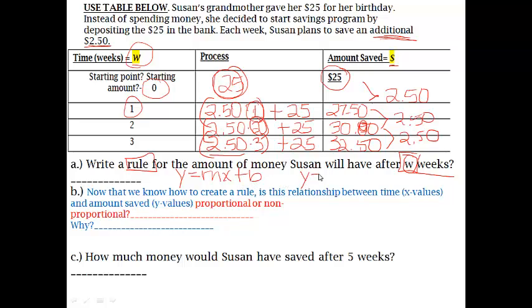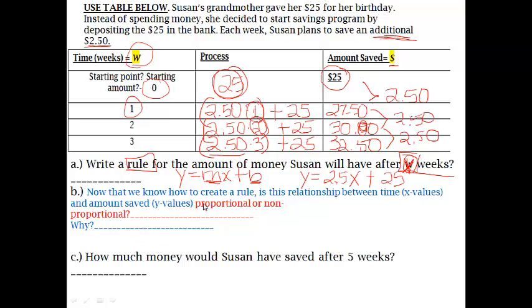So what do you think our m is going to be in this problem? Because these are the two things we're changing. Good, it would be $2.50 or 2.5, I'm going to take off that 0, times x, which x is going to be whatever week. So instead of w, I should probably change this to x since I'm using this as the weeks. So $2.50 times the amount of weeks plus what I had in there at the very beginning, or the starting point, which is plus 25, which represents b. Okay, we will define these in just a minute after we finish this.